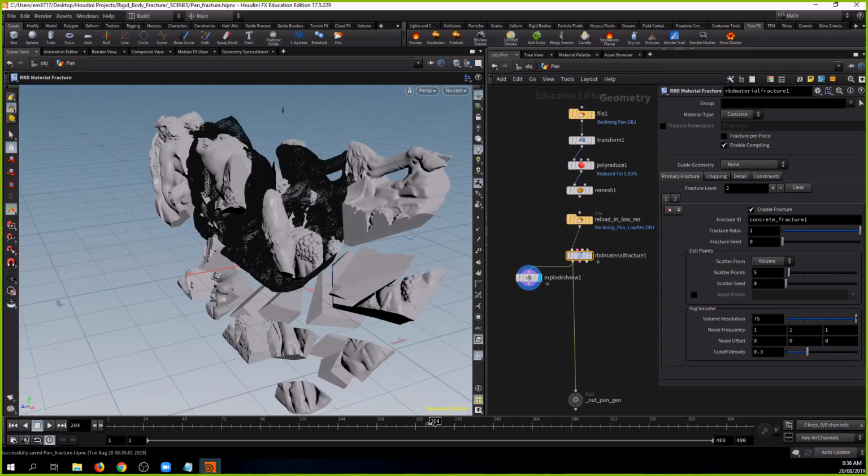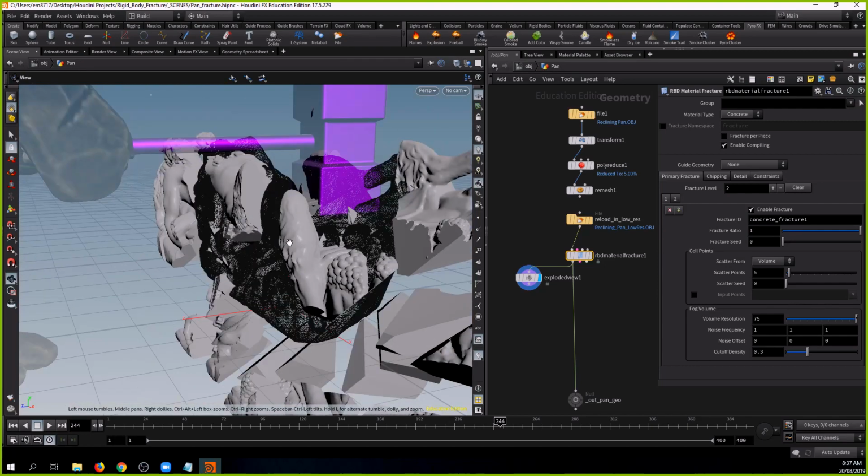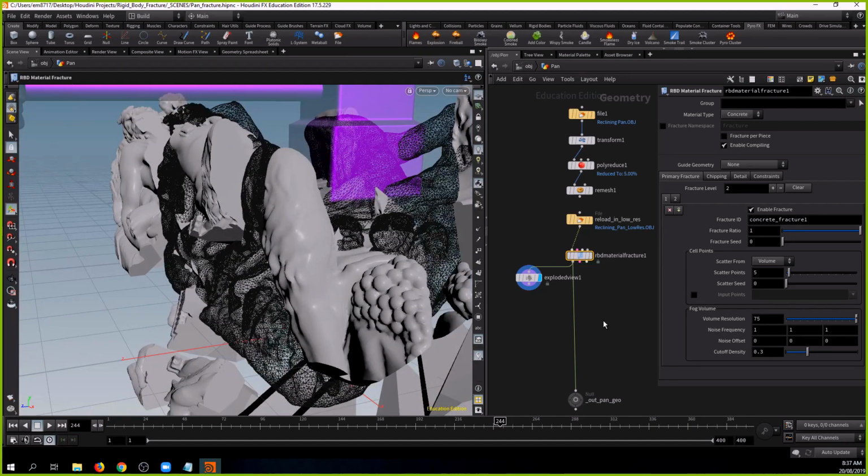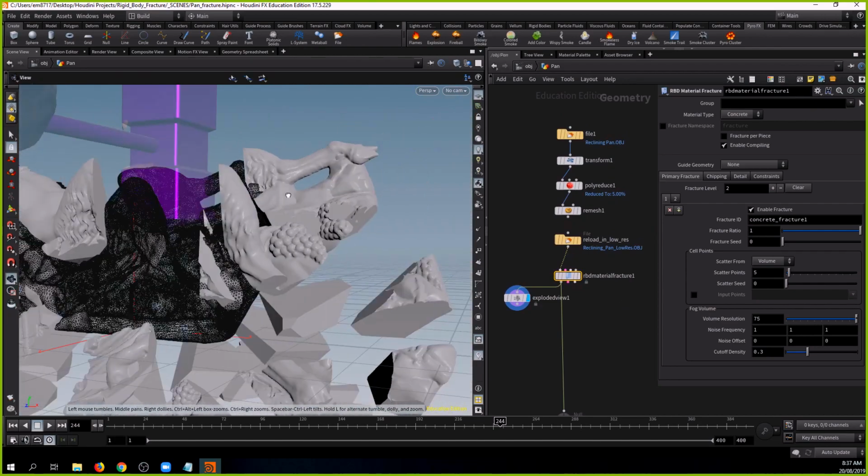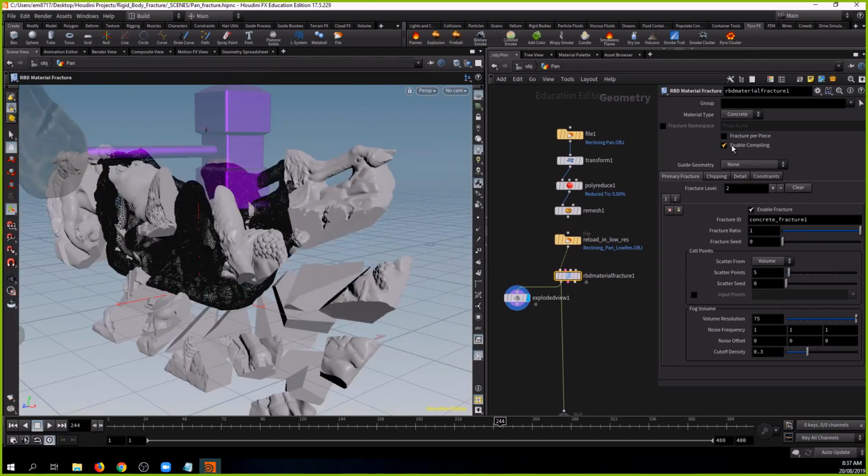Because at this time, this is the area that gets the most amount of fracturing. I'm gonna guide it. So first of all, let me tell you what this concrete does. You can have multiple levels of fracturing. So let me go to the second and I delete that.